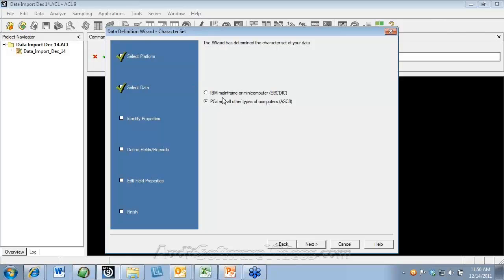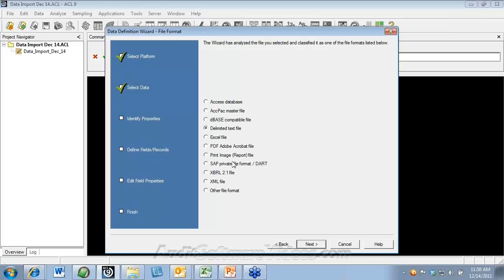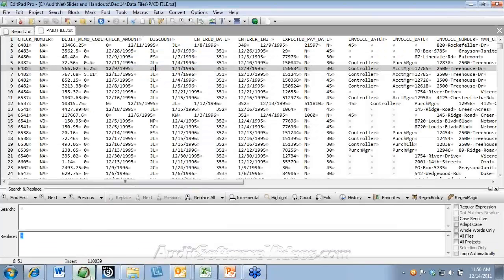IBM mainframe would be EBCDIC. Usually ACL can pick up on EBCDIC very quickly and tell you what to do. For the most part, that text file is an ASCII text file, a PC text file. And we're basically working off of a delimited text file. It is delimited, I believe, by tabs, and we looked at that earlier in this editor.